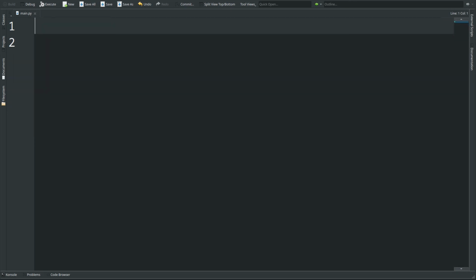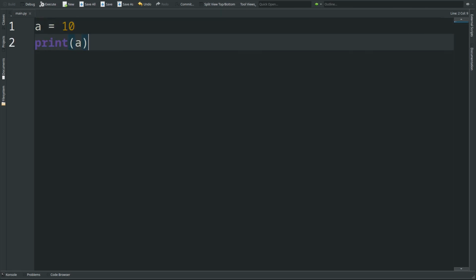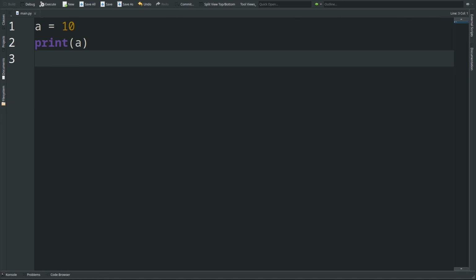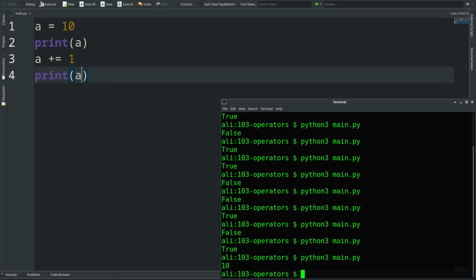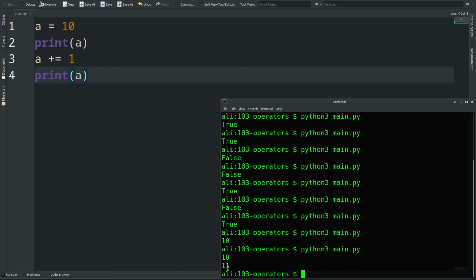We will see these in many more examples in future lessons, but for now I would like to talk about one more concept: the assignment operator. A equals 10. That's just a simple variable, and if you print it, you get A. And the value of A is 10. You can use print or A plus equals 1. What does that do? Increases the value of A by 1. Print A, and notice that the first time the value of A is 10, and now the value of A is 11. From now on, the value of A is 11.